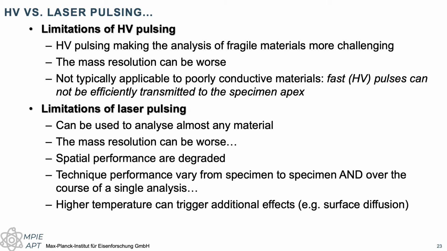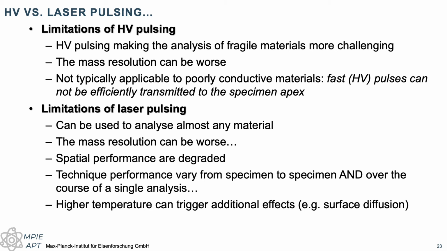Laser pulsing was good, but it's not necessarily always leading to the best performance. So sometimes we need to think a little bit about what we do. Effectively, it can be used on almost any material. It doesn't mean that we should analyze any material. Sometimes the mass resolution is really not very good, and it can be related to the specimen itself and its thermal conductivity and so on and so forth.